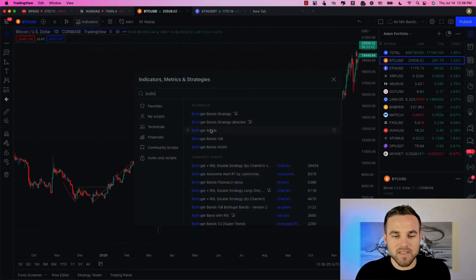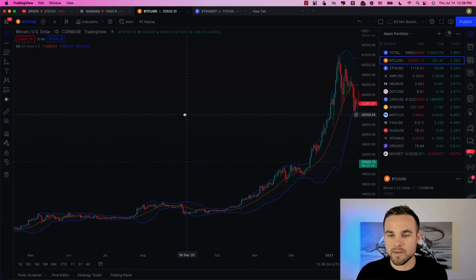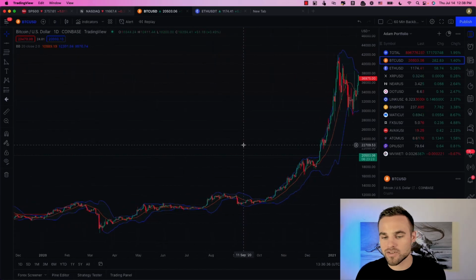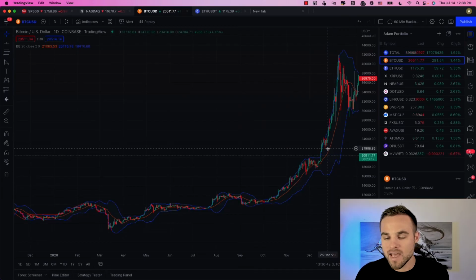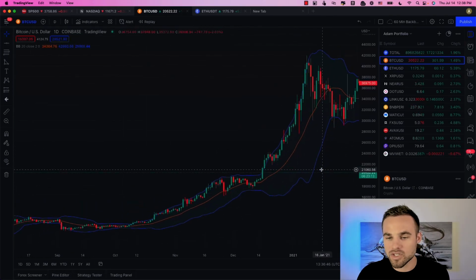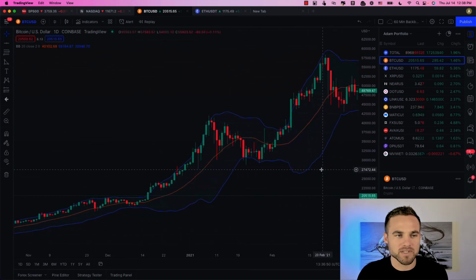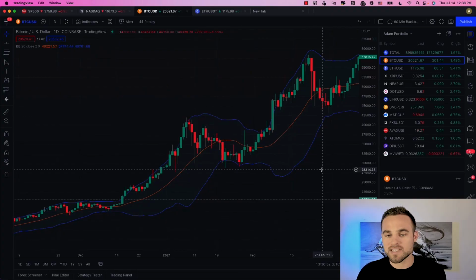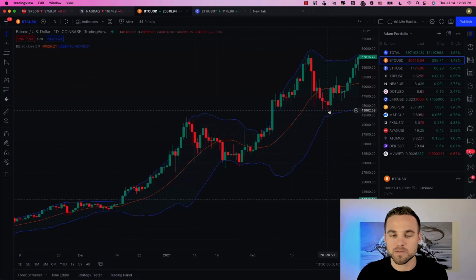The last indicator that I'll show you is something called the Bollinger Bands. I can just go ahead and put on the Bollinger Bands, and you see it brings me this nice little range or channel. Basically, this middle line is like a moving average, okay? And these two blue lines are two standard deviations away, meaning that like 90 to 95% of the price action is going to fall within these blue lines or blue channels.